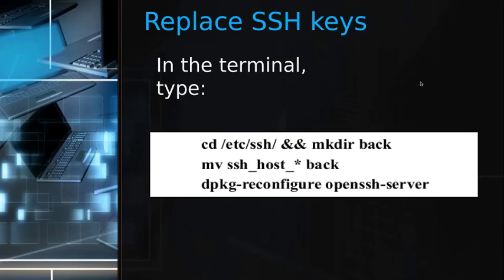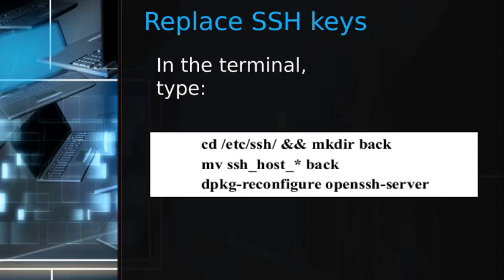As far as creating SSH keys, this process right here, cd /etc/ssh/ ampersand ampersand mkdir backup, what this is doing is going into the SSH folder and creating a backup folder. Then they're moving all the SSH keys into the backup folder. Because worst case scenario, if something fails, this makes it a little bit easier to get back to, for at least a temporary fix until you can build new keys.